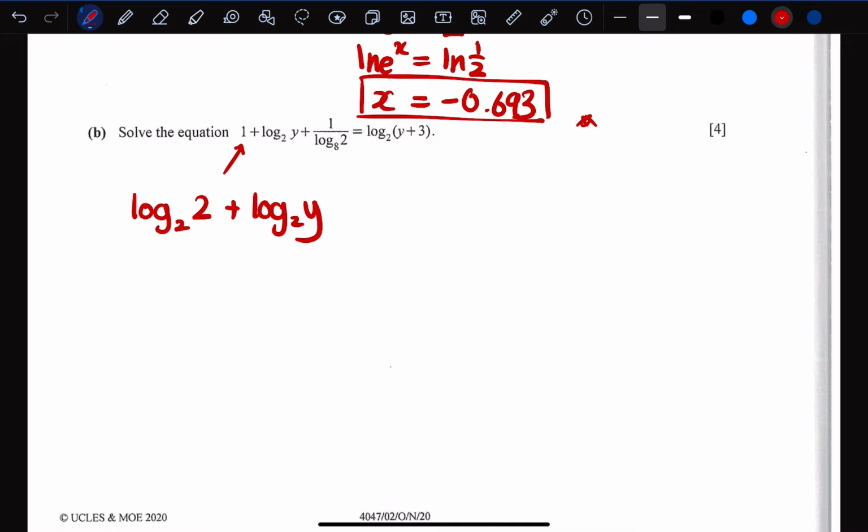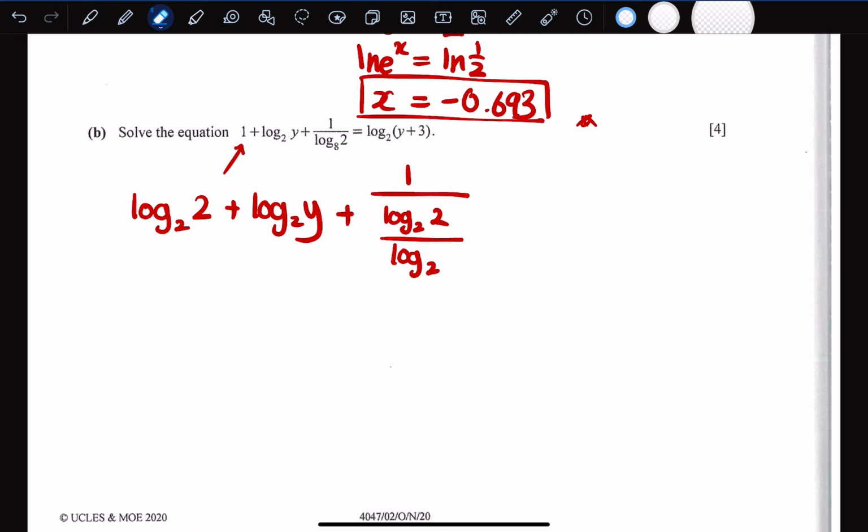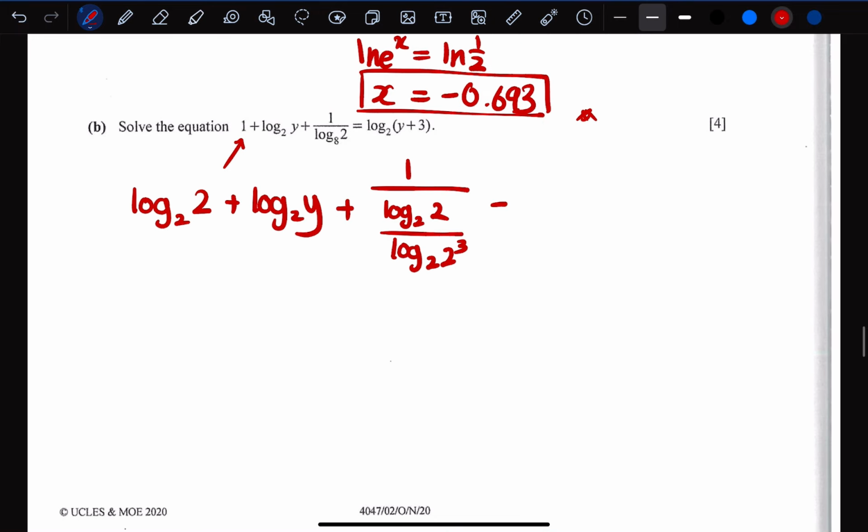Typically, we convert all our bases to smaller numbers. So our log base 8, we will likely want to convert it into log base 2. So at the top, I'm just going to leave it still 1 over, right? And then this one I change to log base 2. So log base 2, right? This number goes up, so it goes up over here, log base 2, 2, over log base 2, 8, right? If you can see even quicker, log base 2, 8 is actually the same as log base 2 to the power of 3, right? And we will deal with the rest later on. But on the right hand side, we'll just have log base 2 y plus 3.